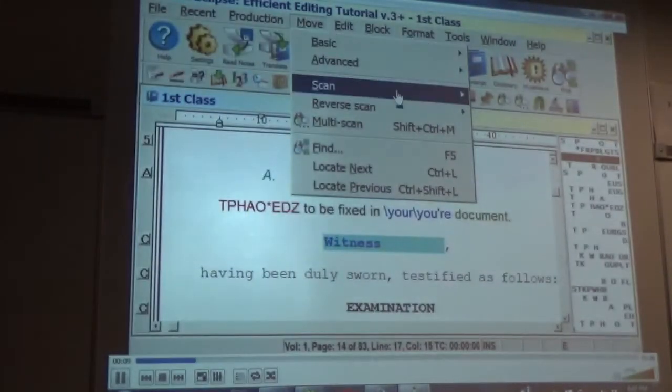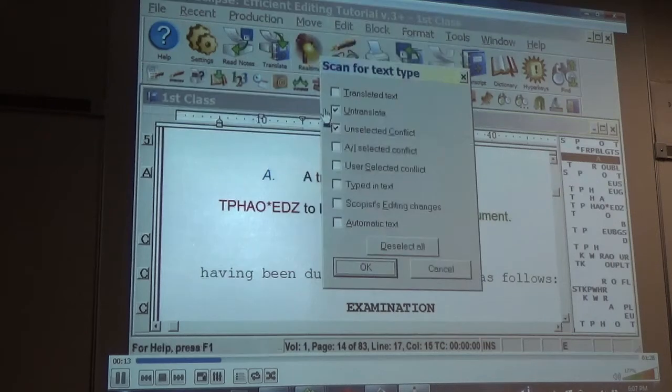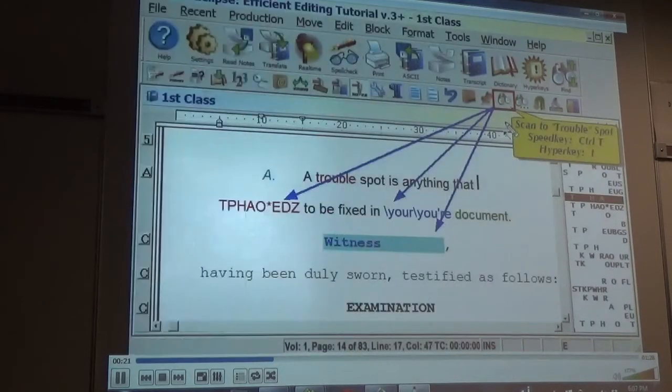You can scan forward or backward, looking for any of several items, but the most basic trouble spots are untranslates and unselected conflicts. Here's the toolbar icon to scan to trouble spots. It will stop on untranslates, conflicts that have not yet been selected.